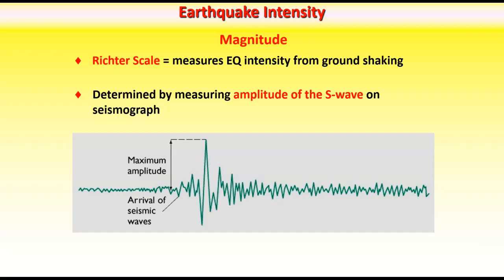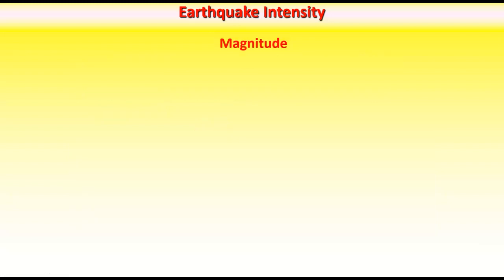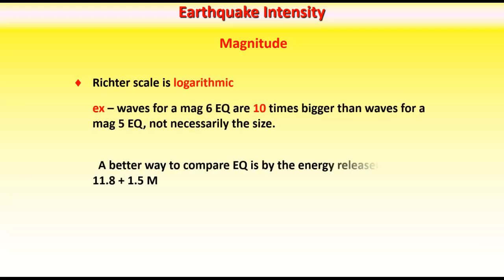And so it was actually started by a guy named Richter, and he was evaluating California earthquakes and using a seismogram, the printout of an earthquake trace here. And what he was using was how tall, how high this S wave was. And as he collected a bunch of evidence, what he was able to do is come up with a formula that related the size of the S wave, this amplitude, this height, to the amount of energy that was released during an earthquake.